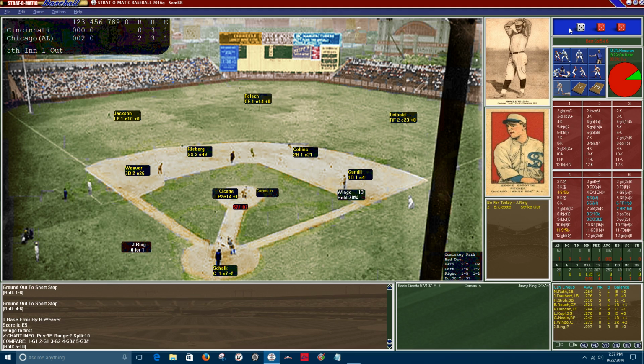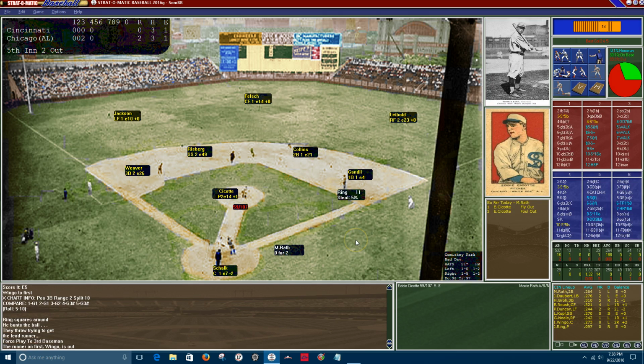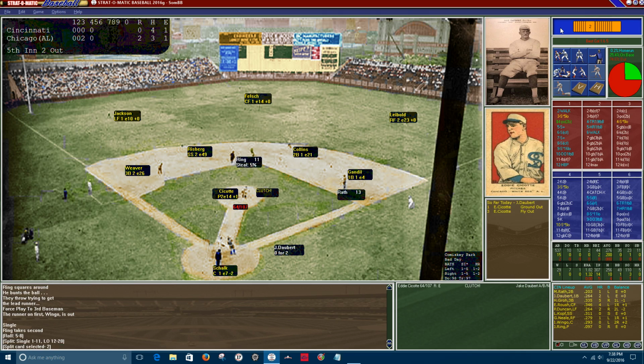Wingo will go to first. The Reds have an opportunity. The batter is Jimmy Ring, the pitcher, and I think he's going to wind up bunting it over, see if he can get him over. And it's a force play. The runner on first, Wingo, is out. Didn't work, and now Maury Rath is the batter. Can Rath come through? He does. It's a single. Ring will take second. Runners at first and second now for Jake Daubert.